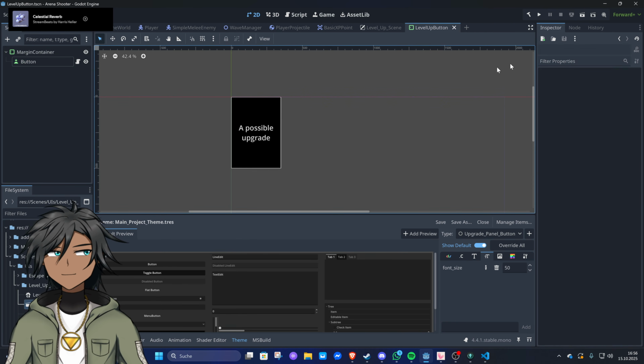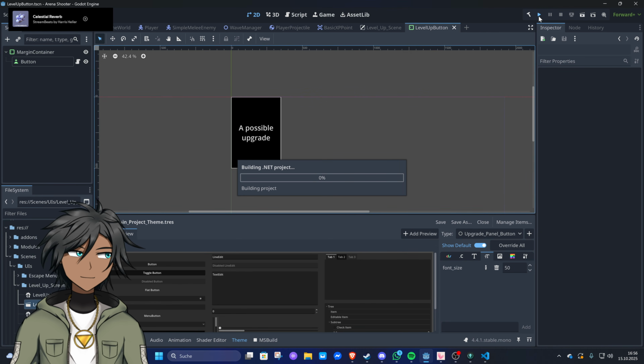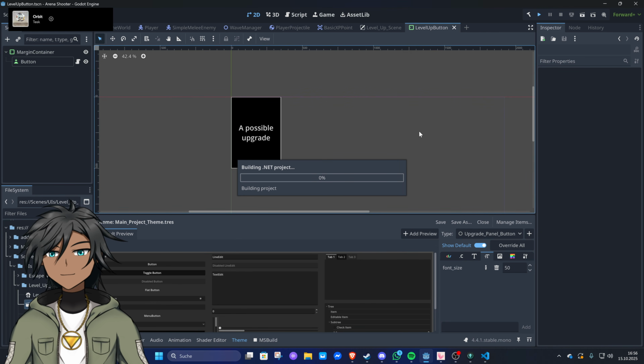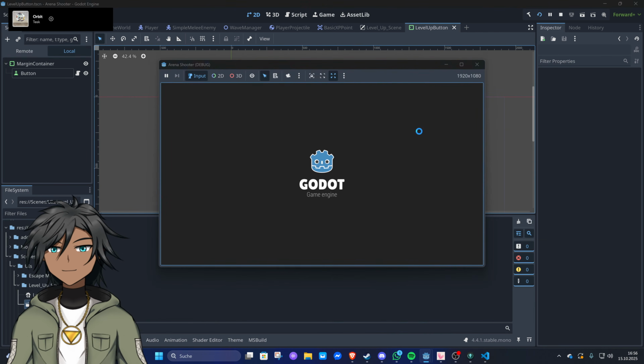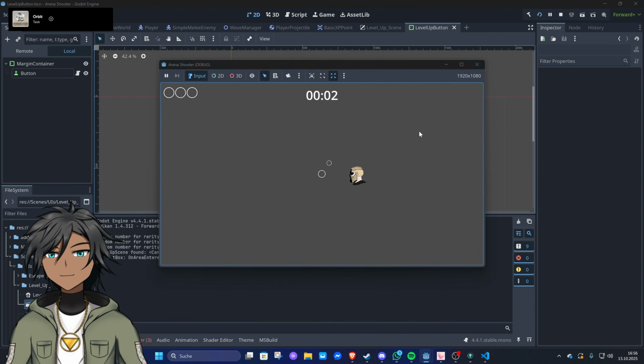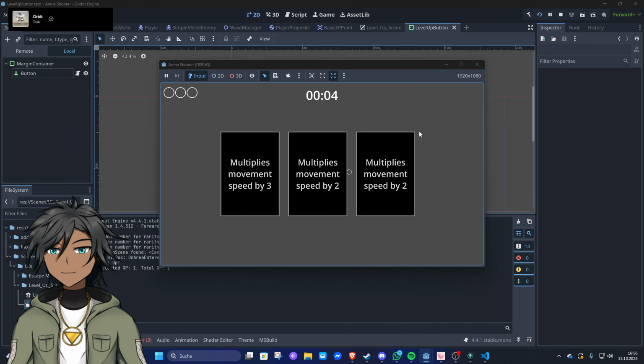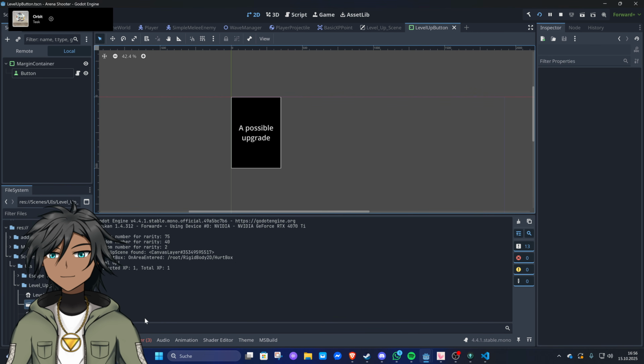That should be it, I guess. If we start and okay, debugger, not a good sign. Yeah, not a good sign.